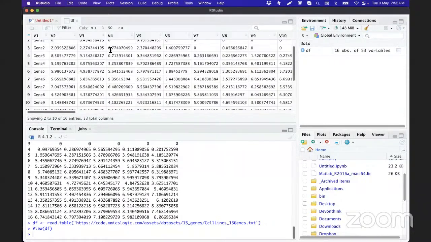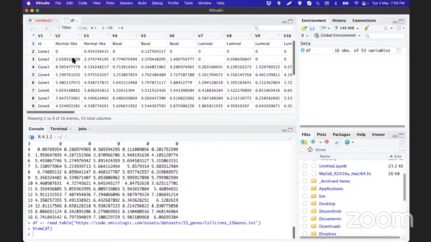But if you see how our data is actually visualized, there is a difficulty, a disadvantage. Our data actually has what we call a header. Header is what we have in our data that specifies what each and every column means. So this column means ID column, this column means normal-like column, and this column would mean vessel, and so on.